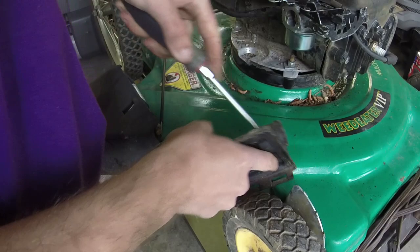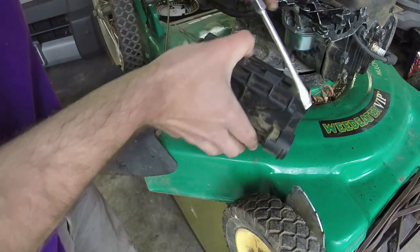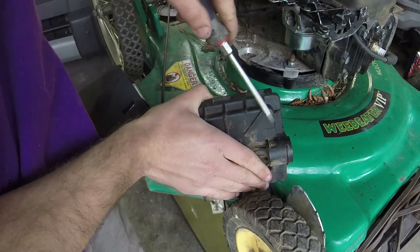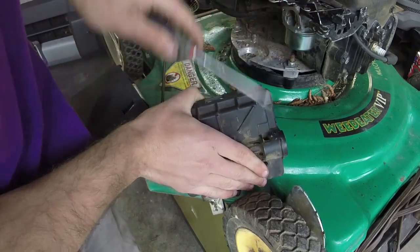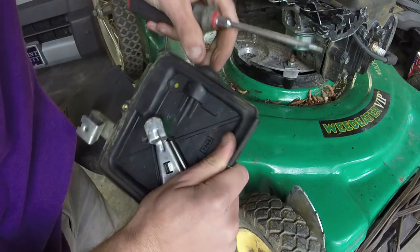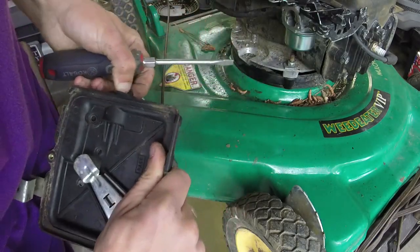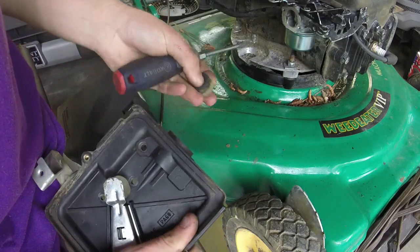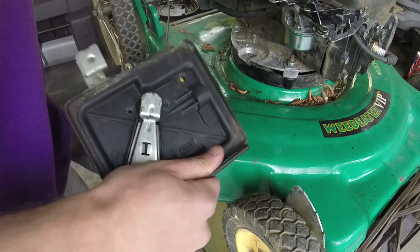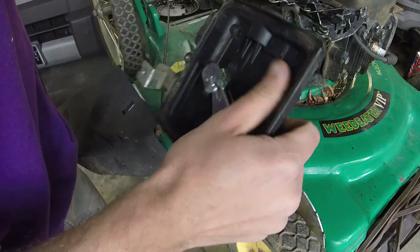This one's a pretty old primer bulb. Still in decent shape. It's just lost its rubberness. If that's even a word. At the time I didn't have any primer bulbs, but you can see when you push it in, it doesn't really have the recoil aspect that it needs to. So we're going to put this one in.